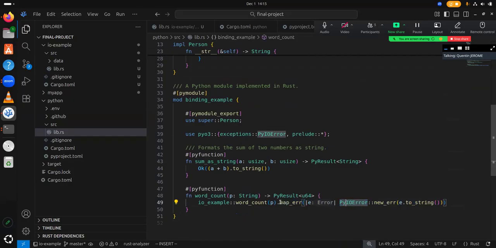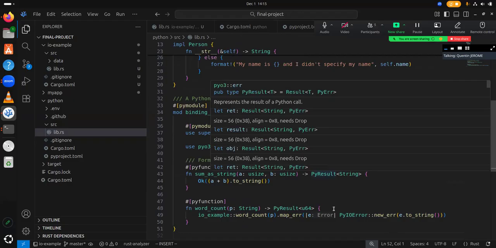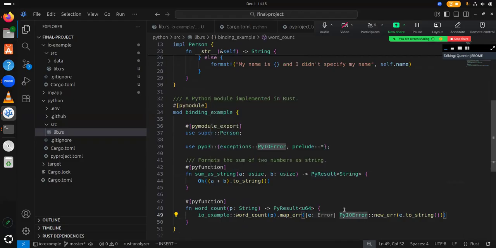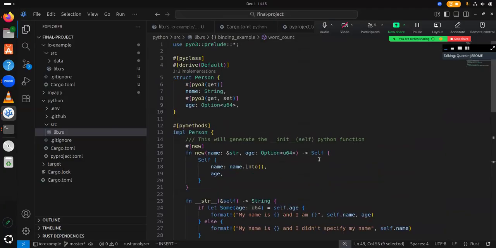This is something you will have to use. Some I use most of the time is PyValueError. IOError is one very specific instance. But yes, I think it's okay.